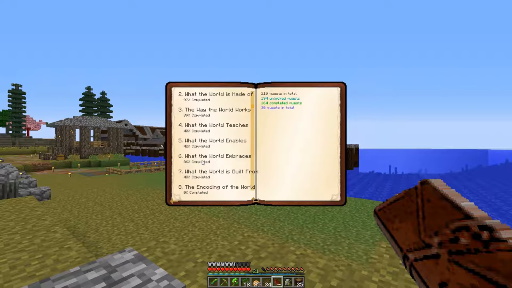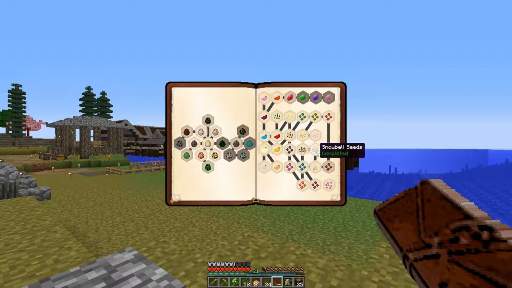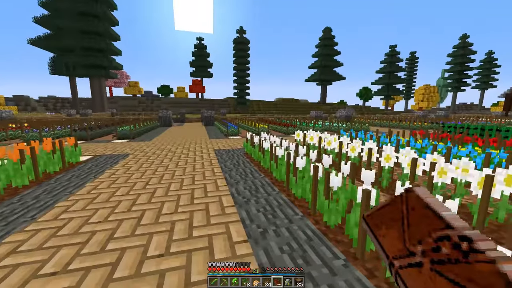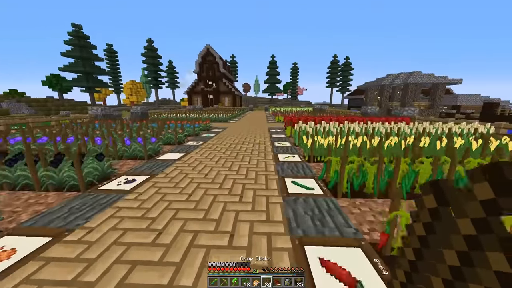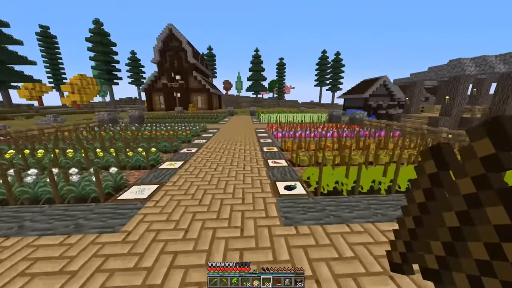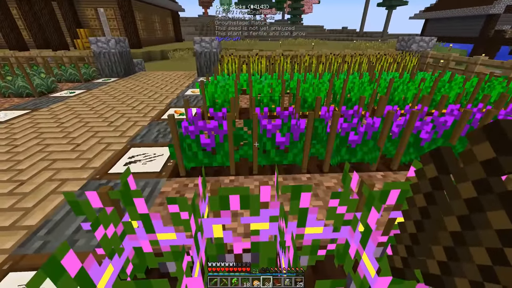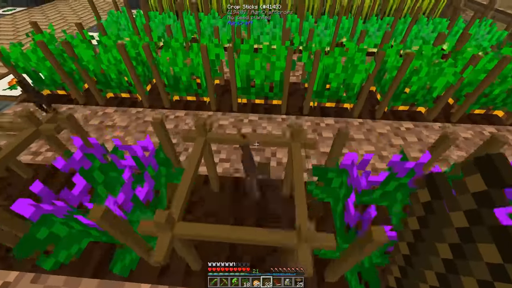Let's get started. Life of the world. Open this guy up. Today we are going to be getting Wolfsbane. Long associated with lycanthropy, Wolfsbane can be mutated from Snowbell and Mandrake. So we grab the Snowbell in the intro, or right before, anyway. Now let's go grab Mandrake. Right over here, we just need four of these guys. As always, you guys know the drill by now. You guys are probably pros at this.